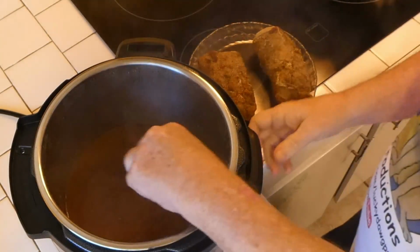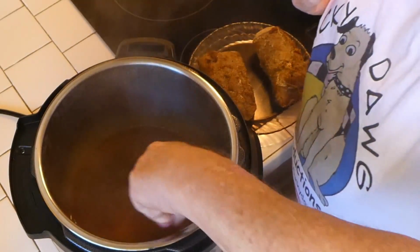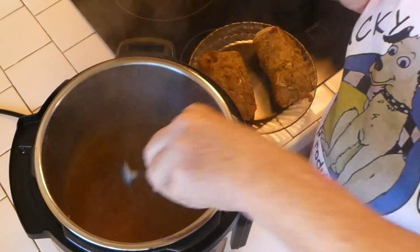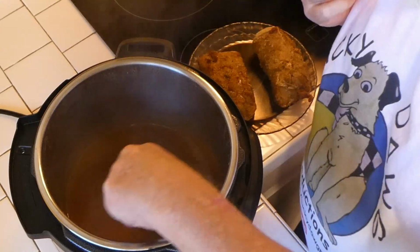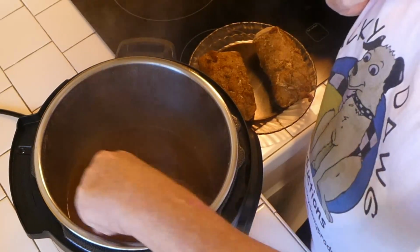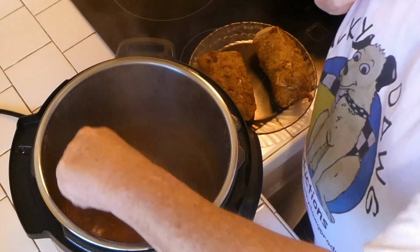I think we can actually stop the cooking process because it's good and hot already. Got a nice thick gravy there. That worked out really nice. So far we'll see how it tastes, but that was a nice way to put a gravy together, a little different than my normal way of making gravy.